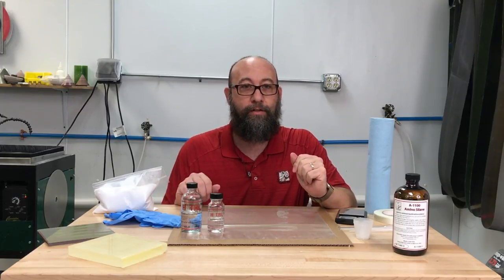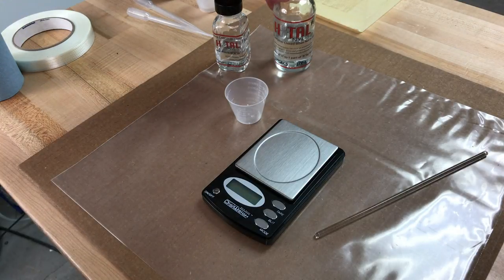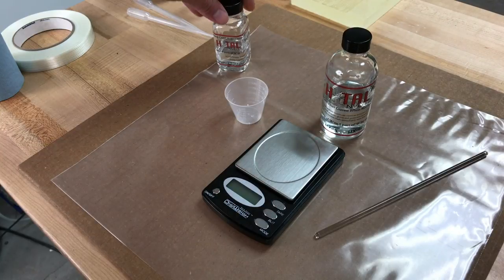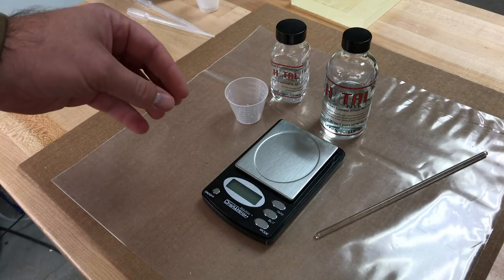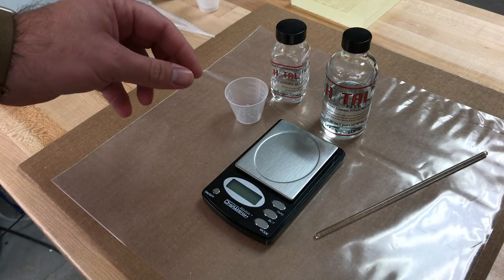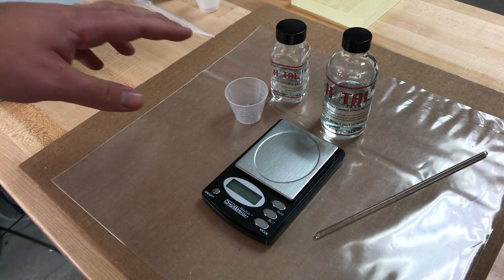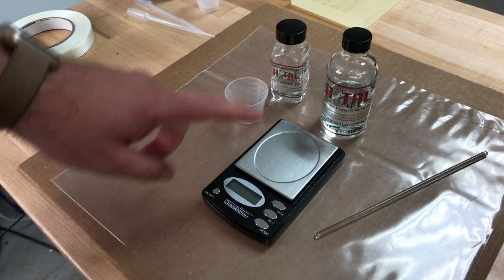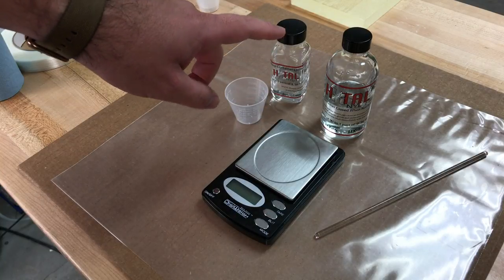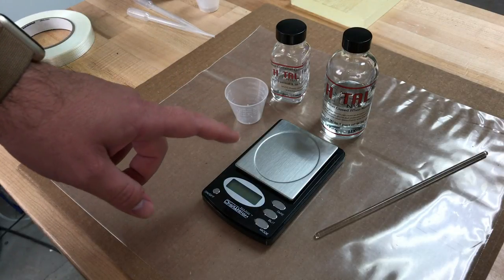The first thing is mixing your Hextel. It's very important to make sure your ratios are correct between your A resin and your B hardener. For really small amounts — like jewelry work or tiny things — you can get away with doing it by the dropper: three parts of A, one part of B. The larger the amount you mix, the more you'll want to use a digital scale. The further you're off in your mixture, the more likelihood you'll have problems with your bond joint over time.